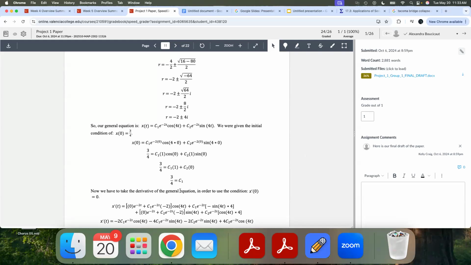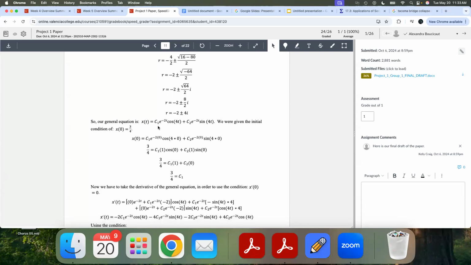Never have more than like one or two equations on a screen at the same time, and don't read the math to us. Whoever's presenting needs to have control of the slideshow so that you have access to the mouse. And then you're going to point to stuff. You would never, ever just go r equals -4/2 plus or minus 16 minus 80 over 2, r equals -2 plus. If you read all this math to us, you're going to run over and you're going to bore your audience to death.